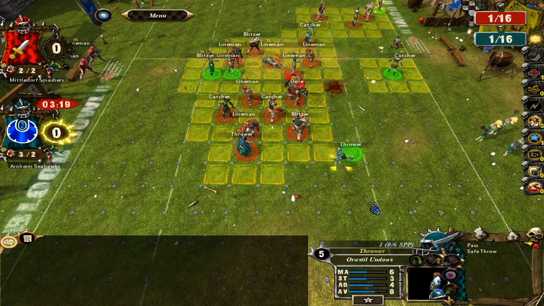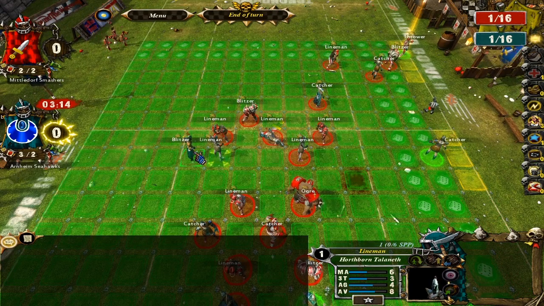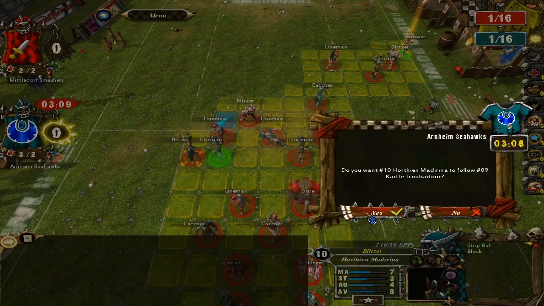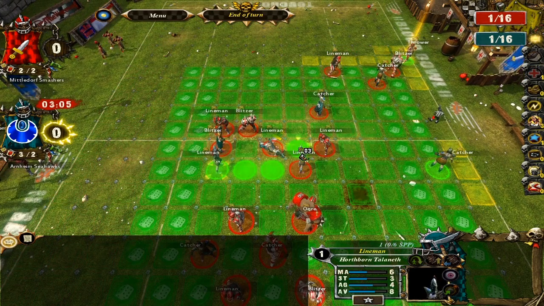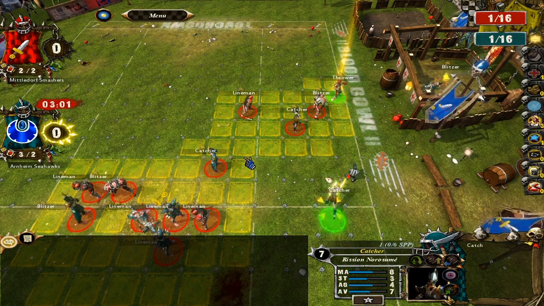As you can see here, I'm having a bit of a problem because I don't have enough players to clog up this cage properly, which is pretty bad news for me, and I do want to follow up, because I can't really get into the cage as well as I want to. I'm going to try and blitz this blitzer down.